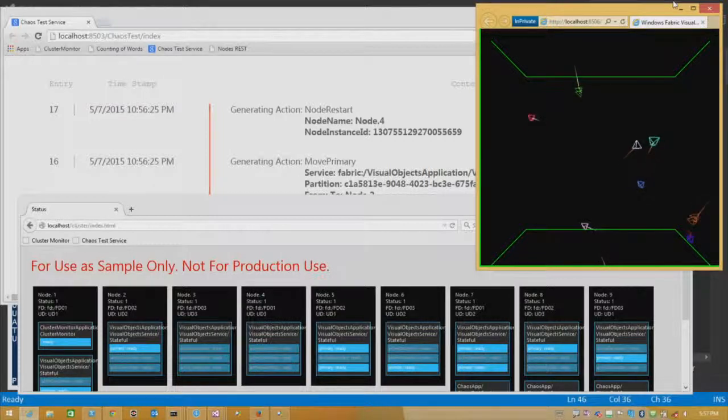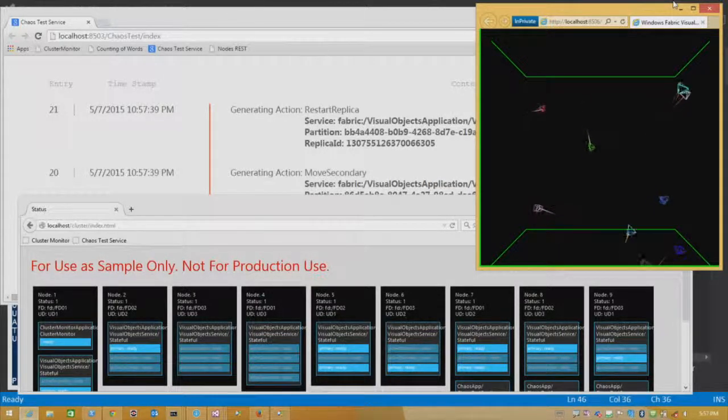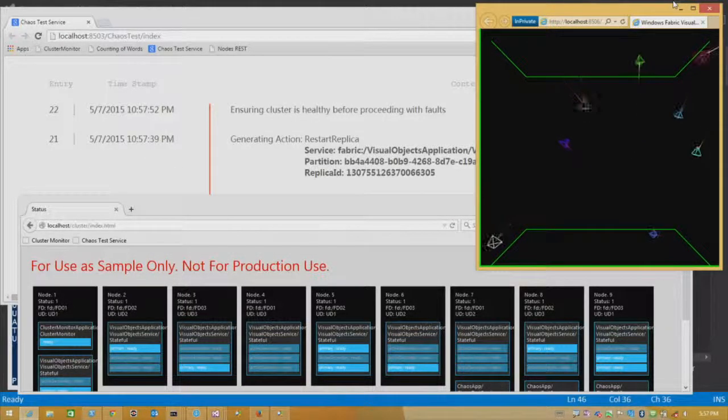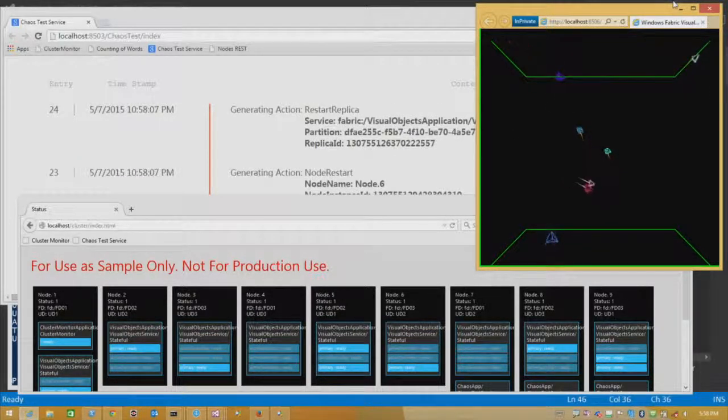Can you discuss patterns for approaching automated testing at the service and the application level? I'm particularly interested in integration testing between actors and how you deal with external resources, or stubbing out external resources. If you have external resources, you can stub them out in your application. For local testing, we recommend that you just run on a local dev cluster, or a cluster in your lab, and run on real code with the chaos service. That way you get the benefit of running on real code.